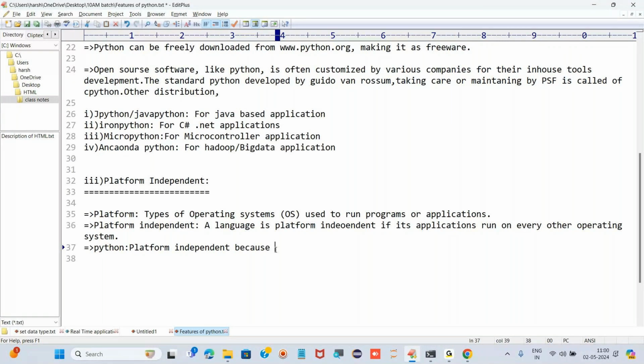Second answer: Python totally depends on objects. Python is an OOPs concept language, right? So I'll write: platform independent because its execution environment stores all the values as objects, and objects are independent.